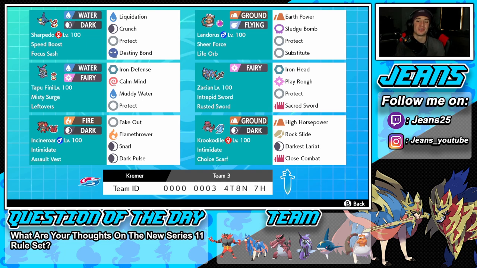Bottom right corner is going to be our Choice Scarf Crocodile. I used this Pokemon a little bit back, and he was very, very good. I really like having the Choice Scarf as the item for him, considering coming in at any time, we can basically outspeed a Pokemon and pick up a big KO for the team. We also have Intimidate on this Pokemon to drop Physical Attack, so that's two Intimidate Pokemon on the team. So physical attackers, beware of the squad. And then we have the Choice Scarf item, like I just said. Then we got High Horsepower for STAB, Darkest Lariat for STAB, and then Rock Slide and Close Combat for our coverage moves.